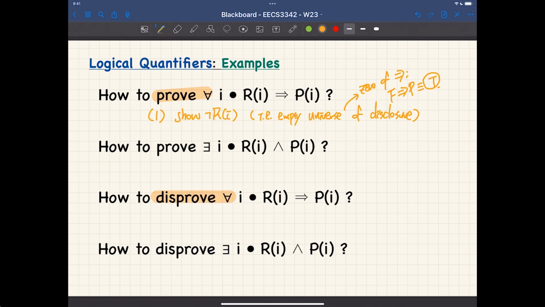You show that array index 0 is positive, index 1 is positive, all the way to index a.length minus 1 is positive. You have to show all of them if it's not empty. Very good. So this second one here will be number 2: show Ri is true and also Pi is true, for all elements in a non-empty array.